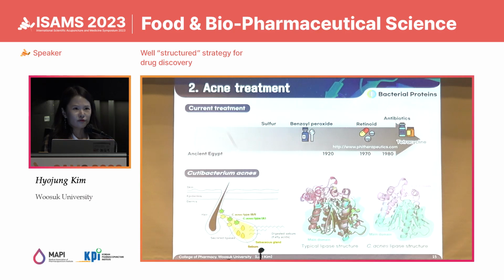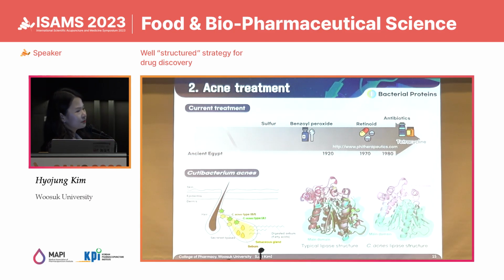I think we are all familiar with this bacteria. We all have the symptom of acne at some time in our life. But severe cases of acne should be treated. There are a few options that we can use to treat the acne symptom. But in severe cases, there is only one option that we can try, which is a broad-spectrum antibiotic, tetracycline. Moreover, for the last 40 years, acne treatments have never been developed or studied.